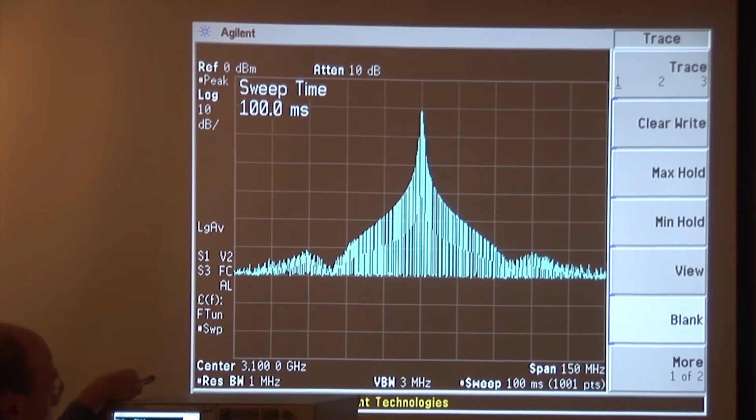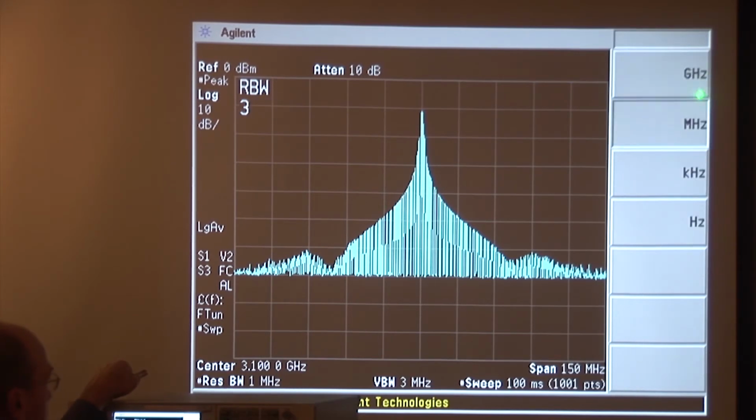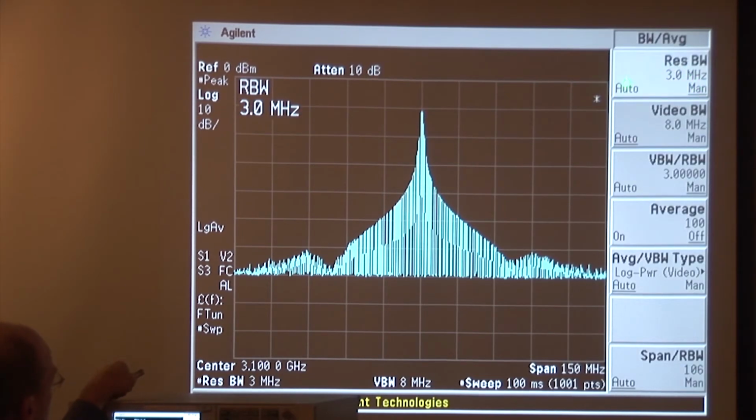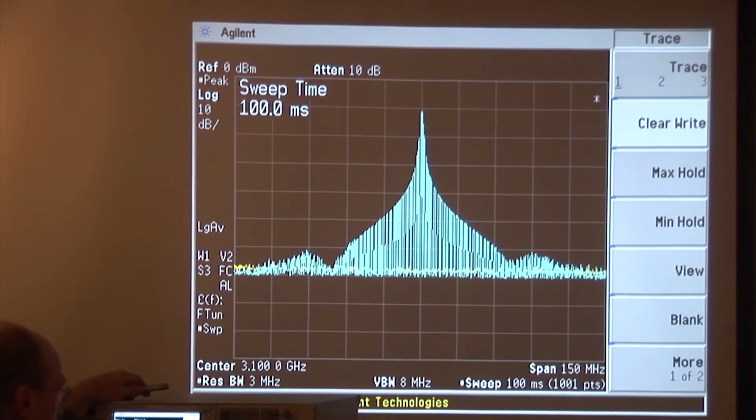We'll pick a bandwidth here, which will be 3 megahertz, just a little wider bandwidth, all right, and now we will go back to trace 1, yellow trace, clear write, max hold, okay, and away we go.